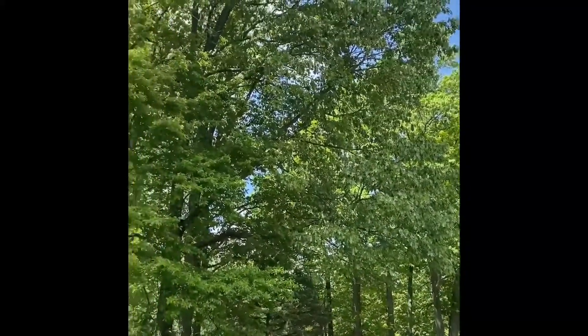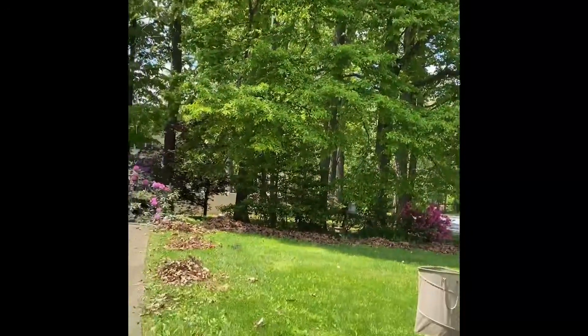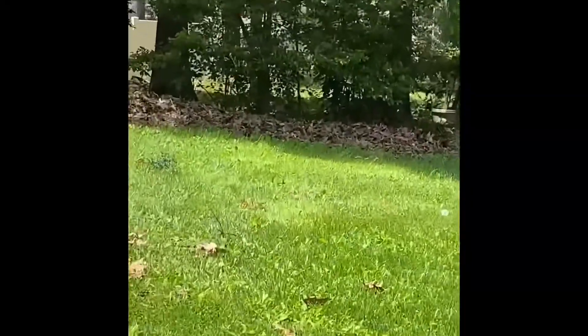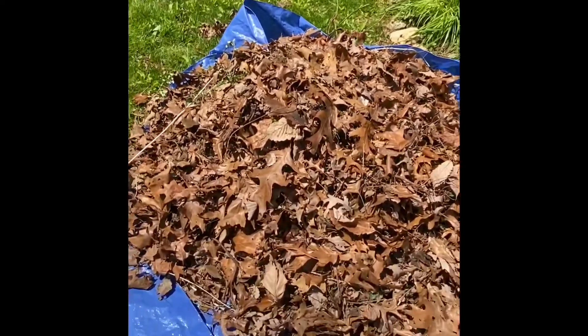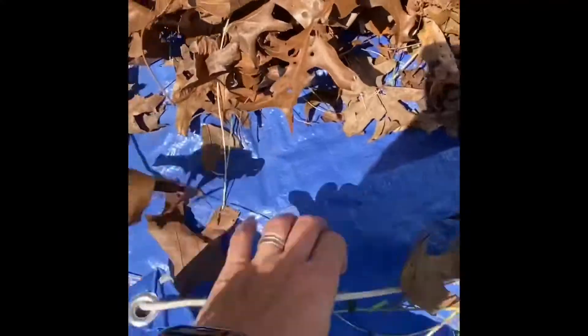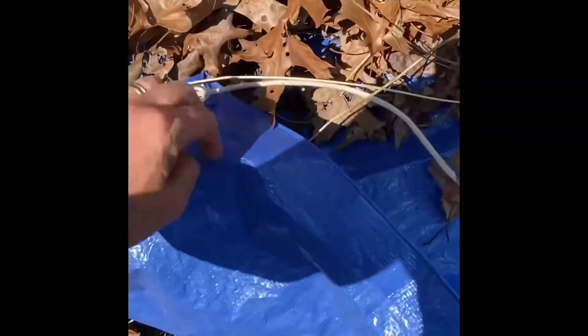The leaves are free falling. If you have a lot of trees, that means you also have a lot of leaves. Grab a tarp — most tarps have grommet rings — and thread some kind of rope through them. Twine isn't necessarily thick enough, but if that's what you have, just use twine.